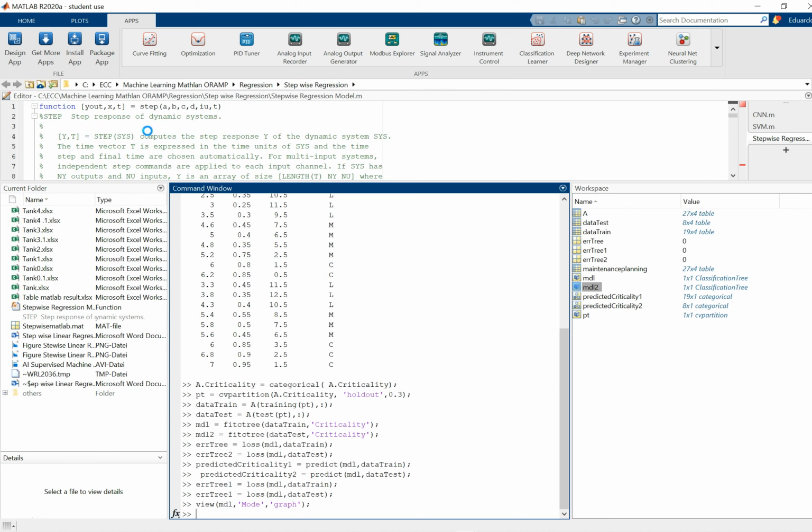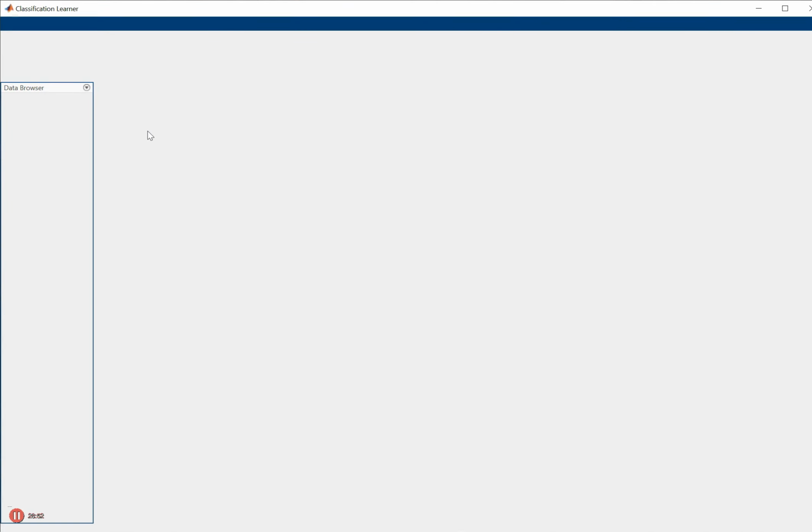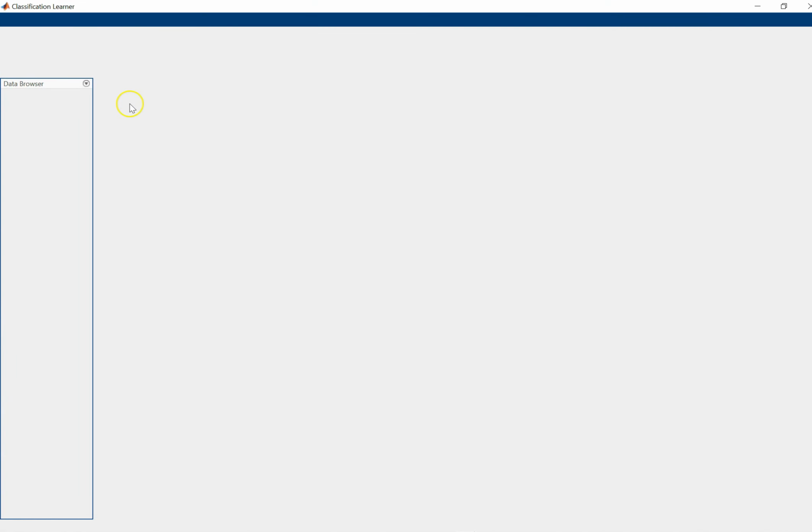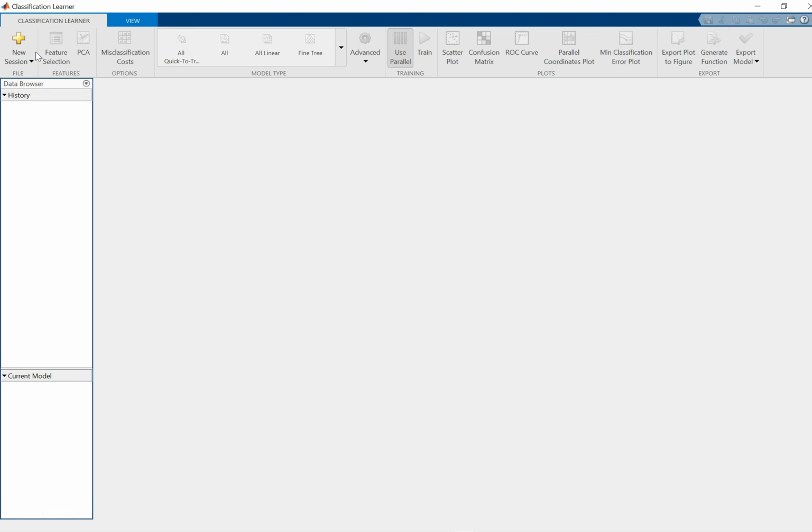I have to import the data first, and then choose which data I want to apply in here. Let's wait for the complete template to open. Now it's opening, and when it's open I can import my data.